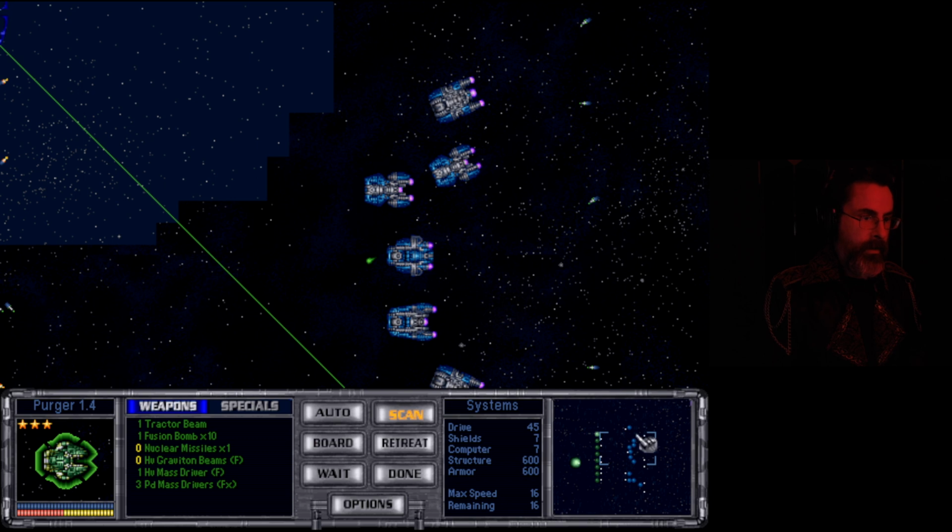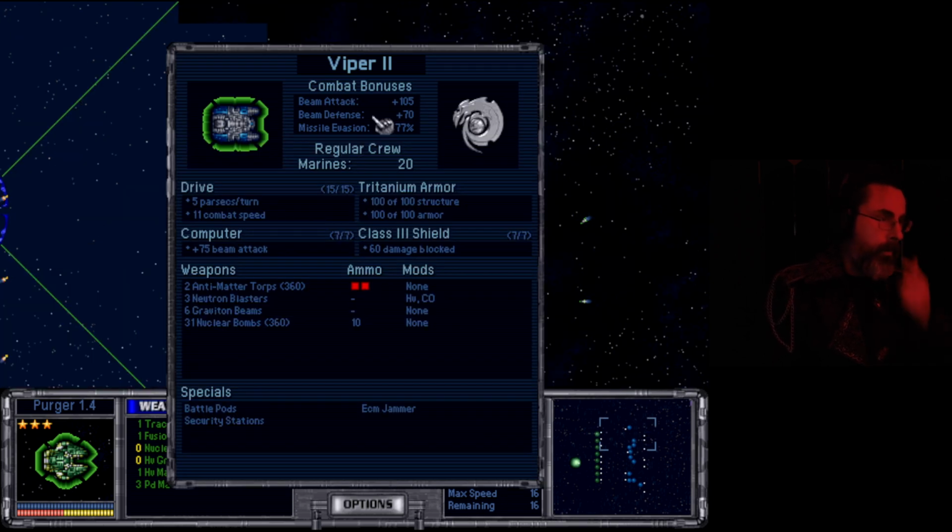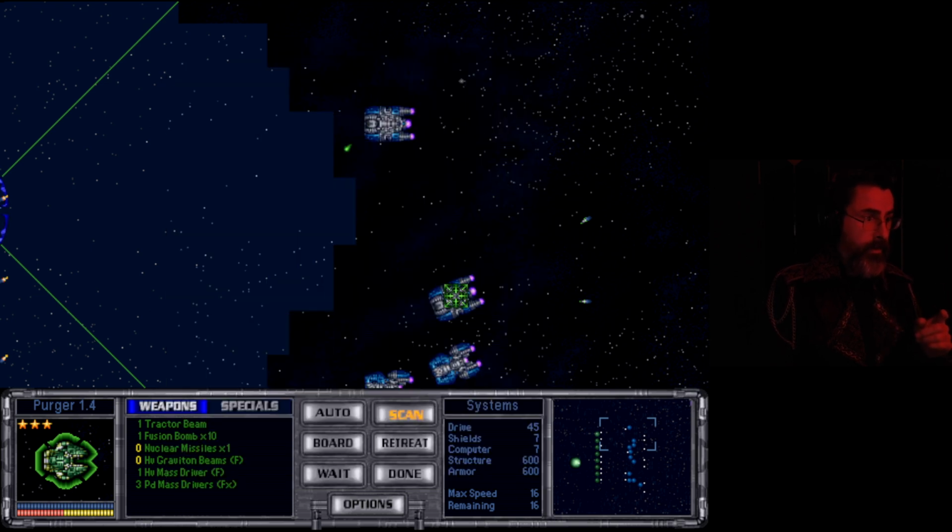We'll start here with what? This is Viper 2. Titanium armor. So these are coming in at a class 3 shield and 100 and 100 structure. It's almost paper thin. There's no reinforced hull or hardened armor, so it's good for us. So a Viper 2 we want to pick off quickly.